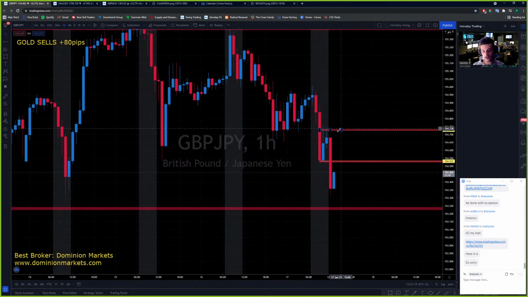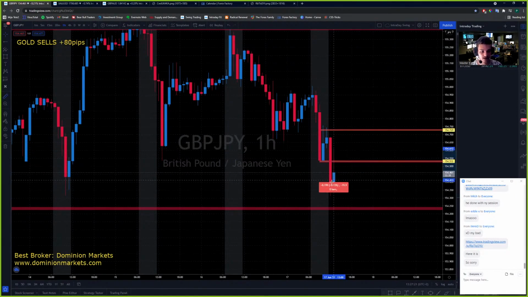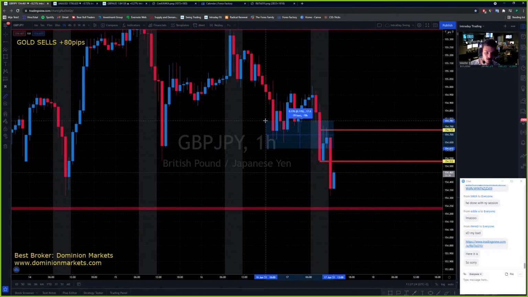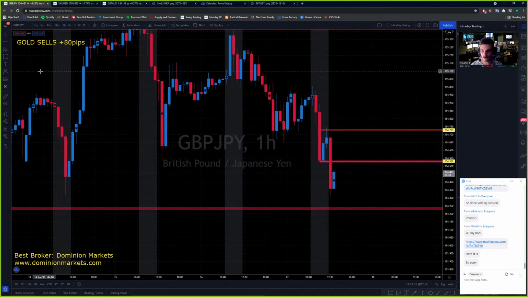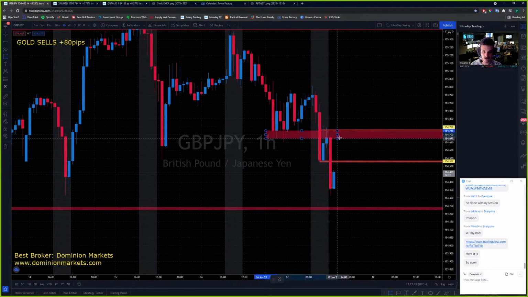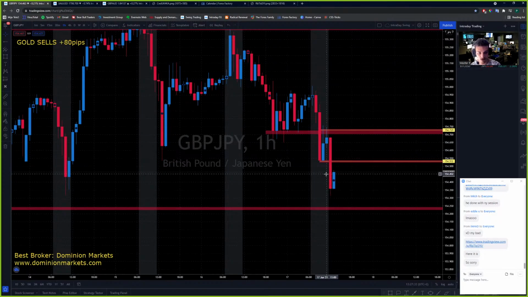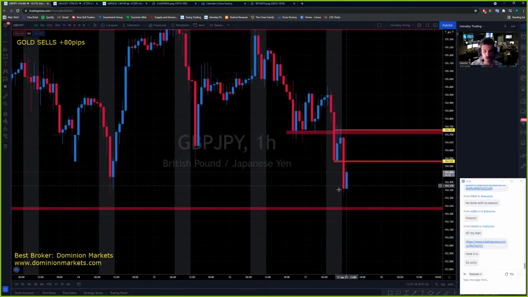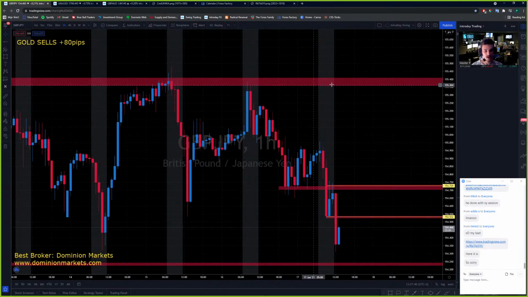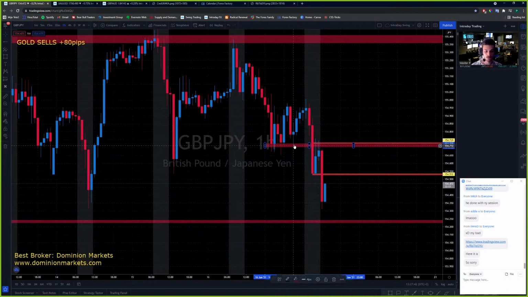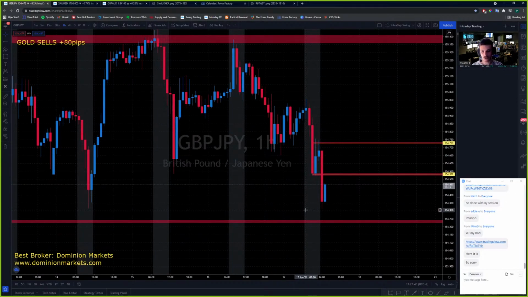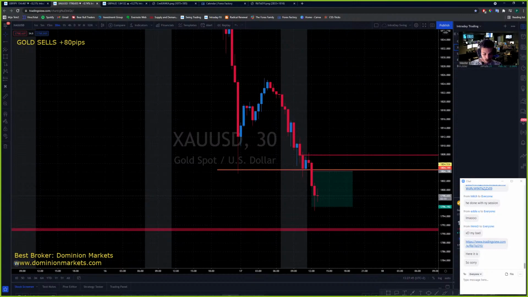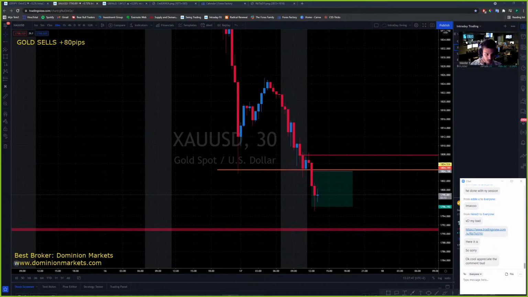So I think a really good selling opportunity which a handful of people took in the group was right once it broke that low. Price, this candle kind of closed below here, and then we see this resistance over here. This hourly candle was weak bullish, next one broke the low and basically went down. And now you'd be looking for buys to basically tap into the resistance. Makes sense? Happy to help, Fahad.